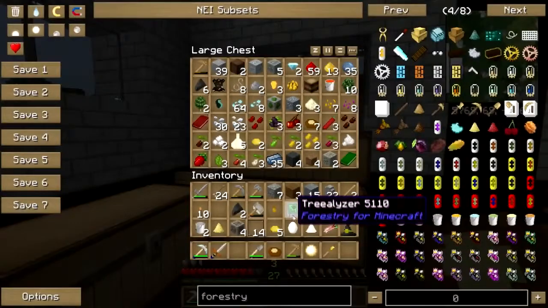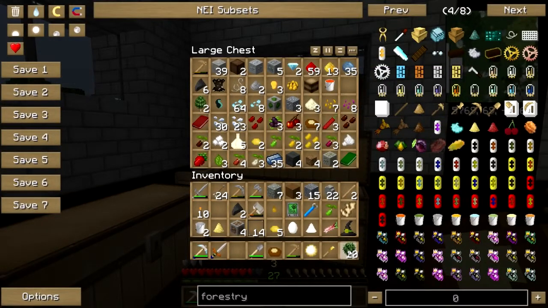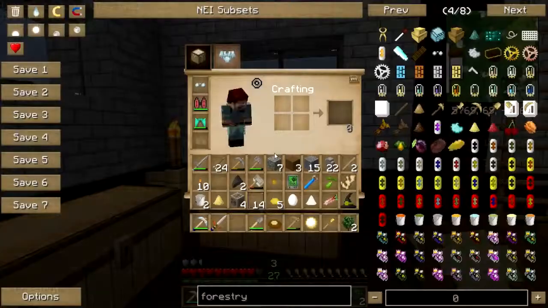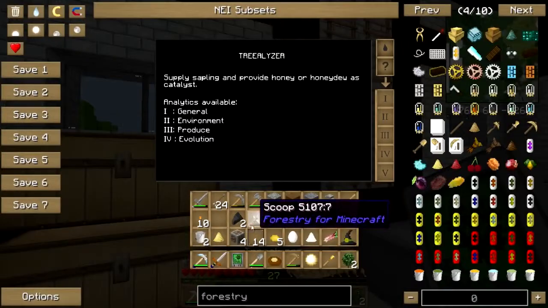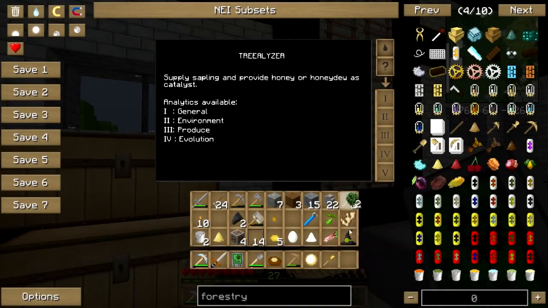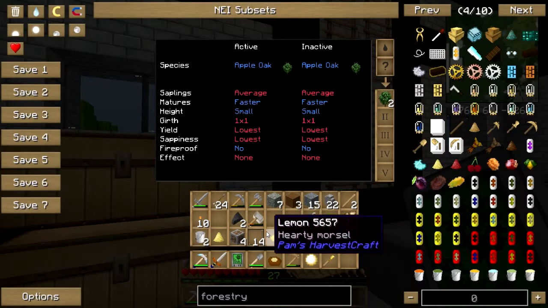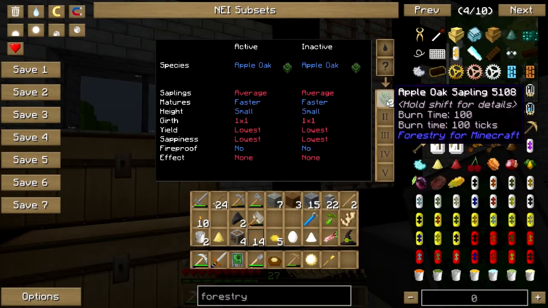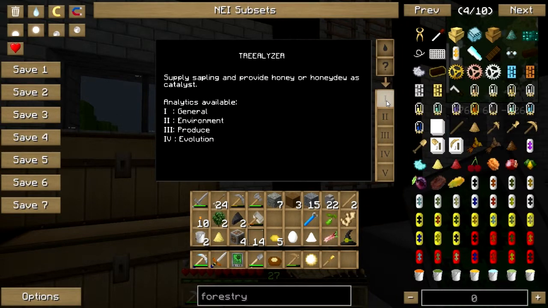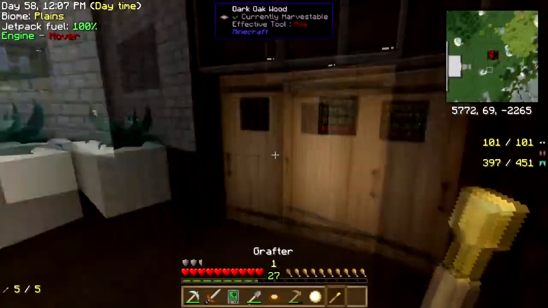Okay, give me a sapling of some kind. Just an oak sapling will do. A couple of oak saplings. Alright, give me the treeolizer. Alright, so saplings go there. Honey goes there. So those are now apple oak saplings, instead of just straight up vanilla saplings.